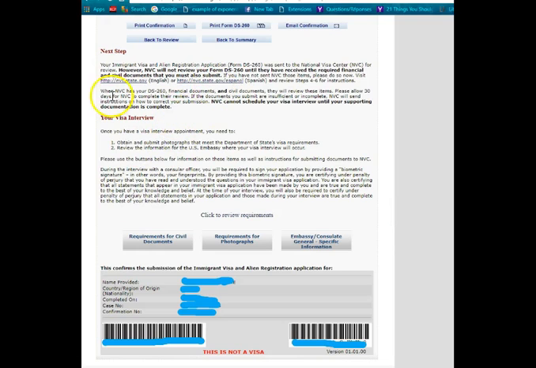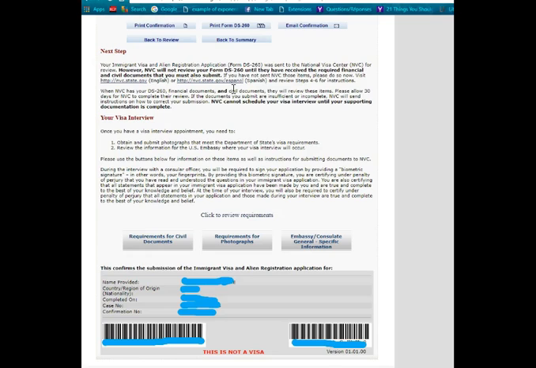So they basically told me the immigrant visa and alien registration application was sent to the National Visa Center for review. However, NVC will not review the DS-260 until they have received the required financial and civil documents. Which means after you send this, you need to send the financial documents, like the affidavit of support. This is the form I-864.